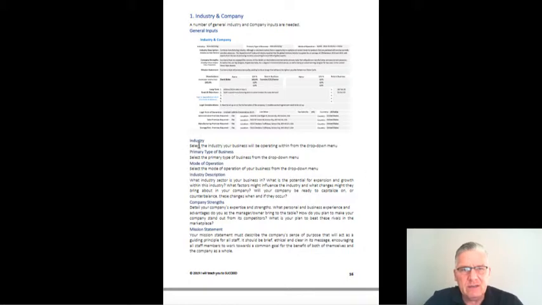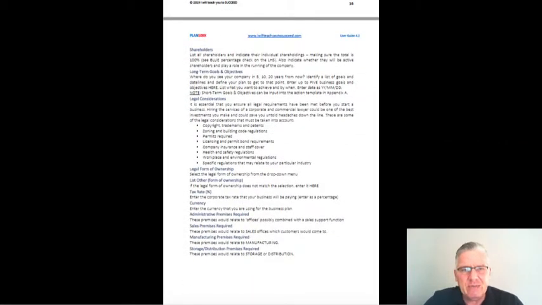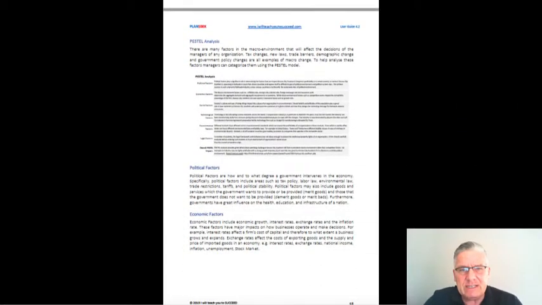Every single input needed, there's an explanation. So there should be no reason for you to get stuck. Refer to the user guide, and obviously there's some research needed. If you're going to go into all the content that's needed for the detailed business plan, you are going to have to do some research. You're going to have to build the content, but there's very, very good guidance here on exactly what you should be doing. With that said, I'm going to get back into the business plan.